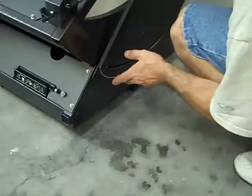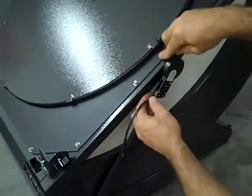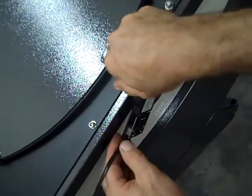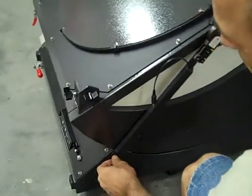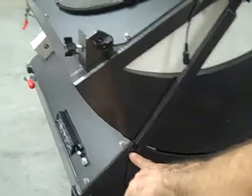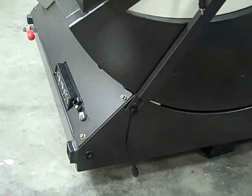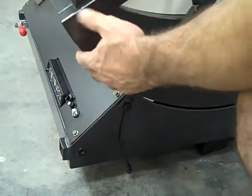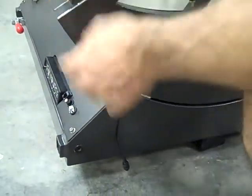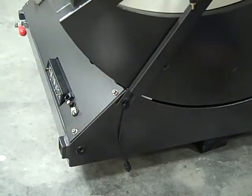I'm going to put the bottom into the nylon washer first — this is grooved. Then I'll bring it up, line it up with the hole, push it in, and just snug up the thumb screw. We don't need to crank this down. The groove is tight on the screw, so it's not recommended to fully tighten it — only just to snug it up. This allows the encoder arm to slide up and down if the mirror box ever tries to jump, without doing any damage to the encoder.